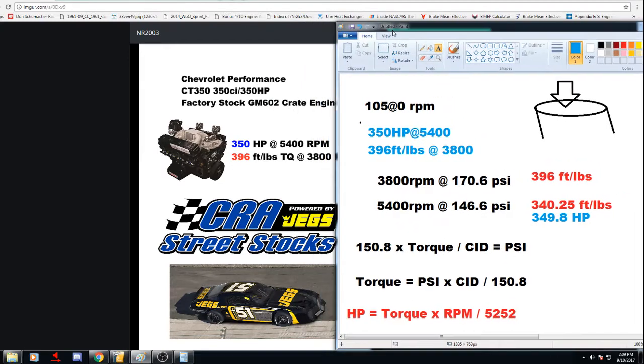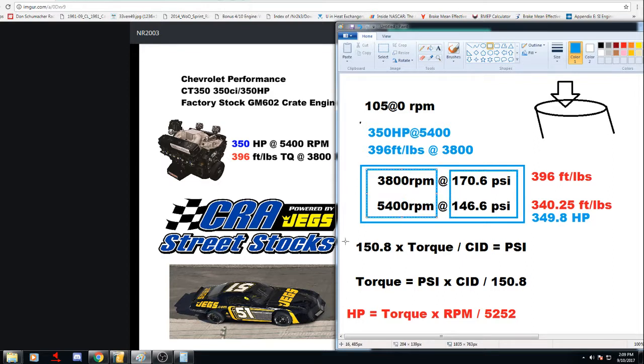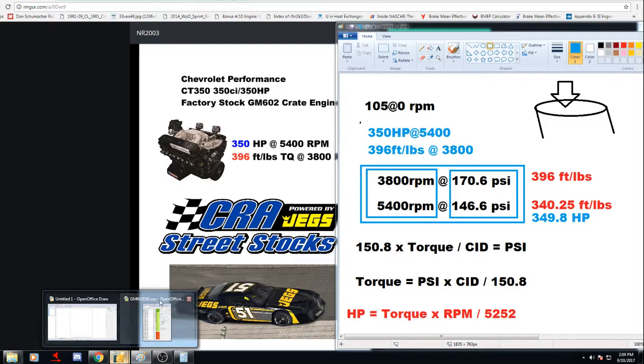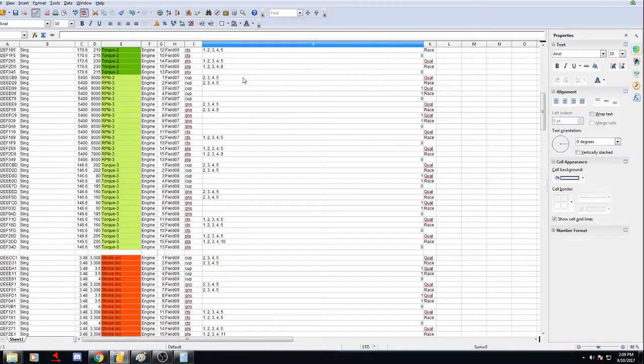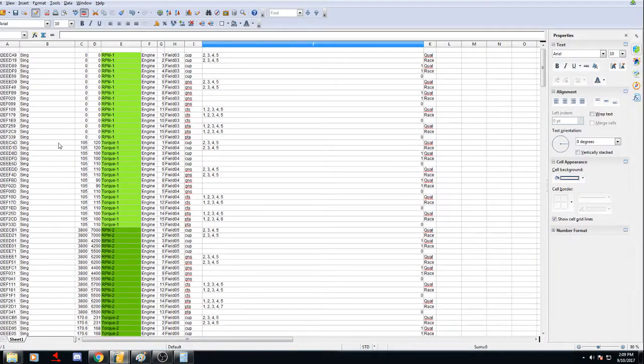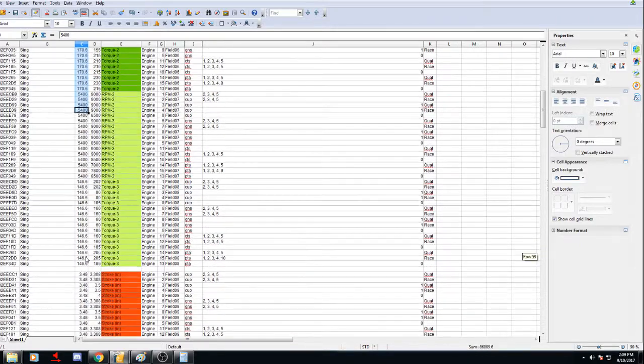Let's take a look at our page. Boom. All the calculations, all the numbers have been done for you there. That's the engine profile that you want to run. And these are the PSI, BMEP1 and BMEP2, torque 2 and torque 3, and RPM 2 and RPM 3 right here for you. That's the stuff over here that we are running. These are the numbers for our CSV for the 602 engine.